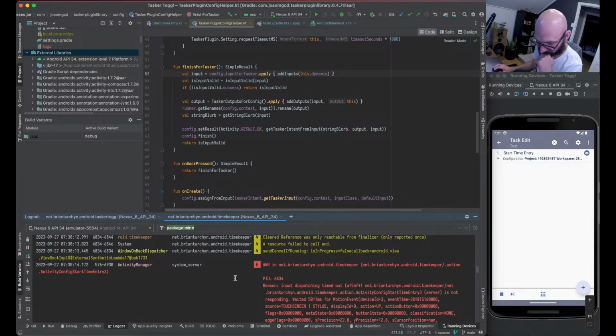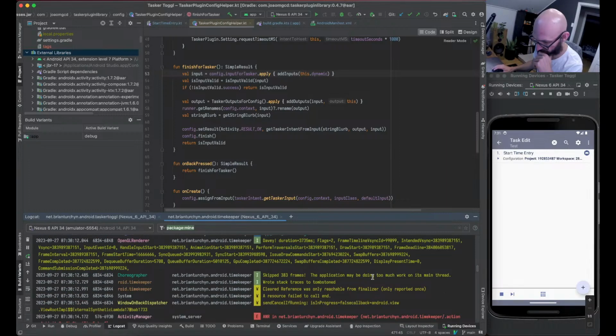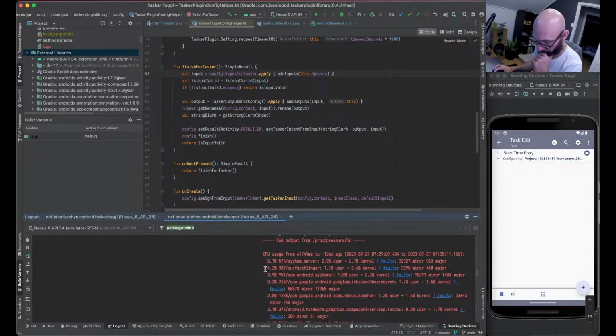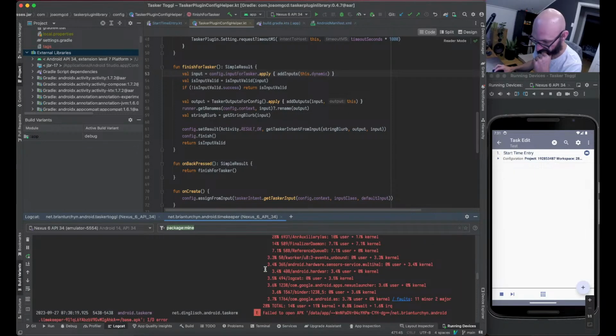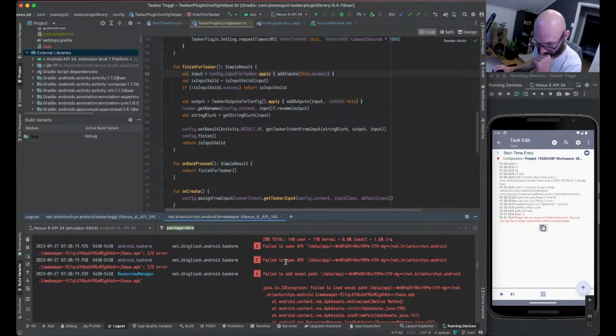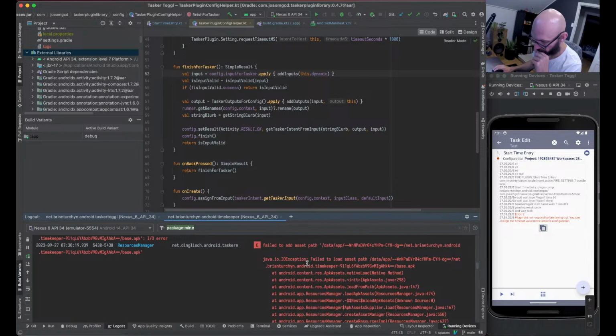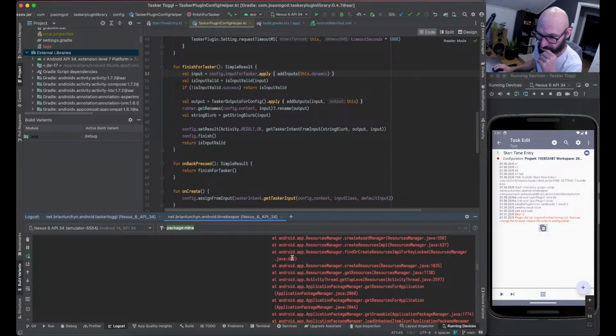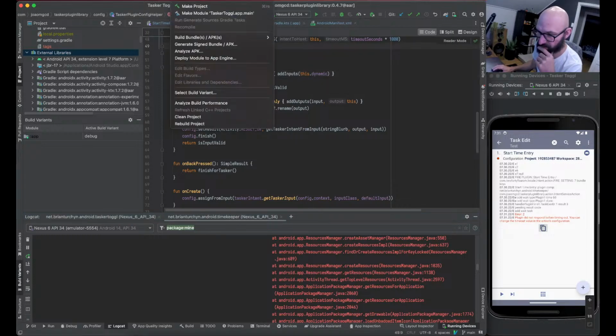Okay. Dispatching timed out. Yeah, I don't know why it's not able to load that.